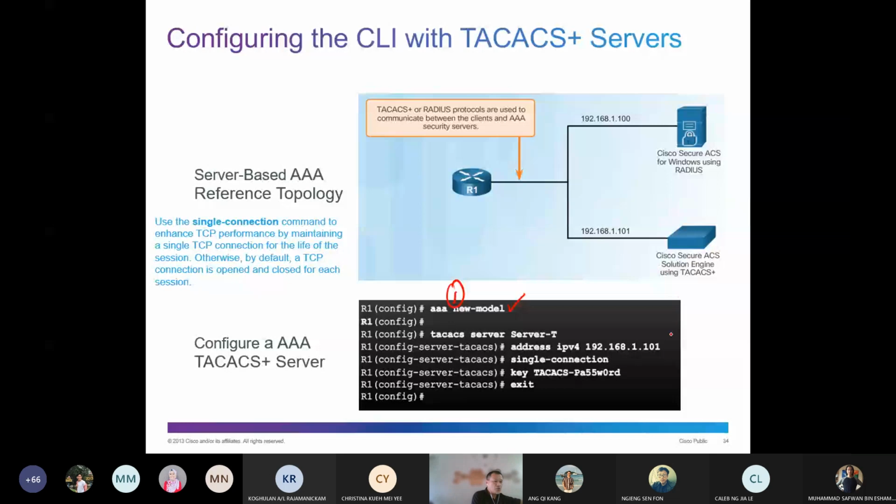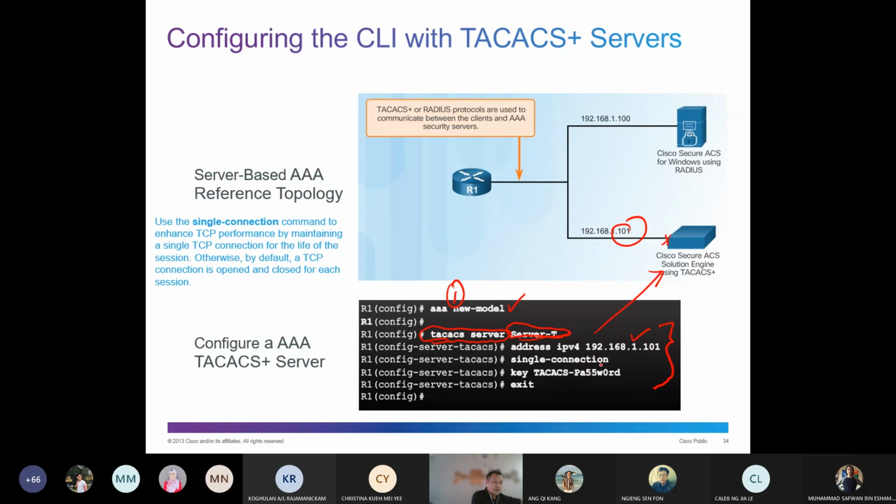Okay. This is one way how we can define what server that we want to use. So you are saying, okay, I want to define my TACACS server. You just give it a name. This is the address of the TACACS server, which is this one. You already give the address here, 101, right?